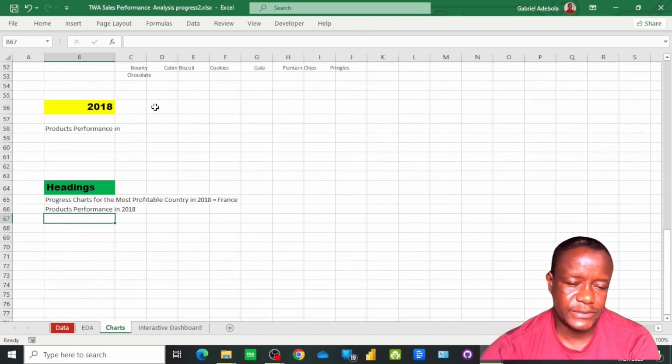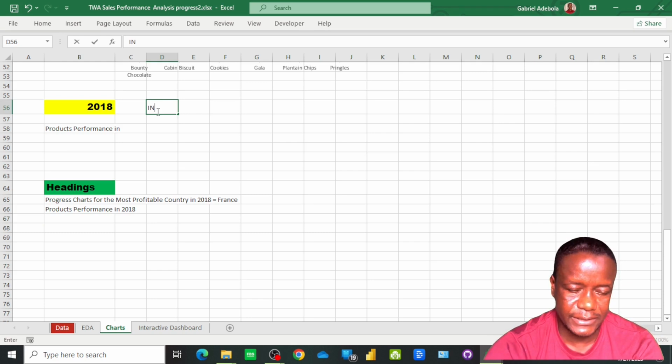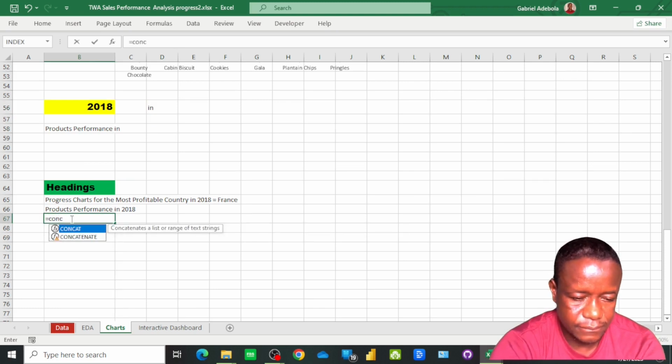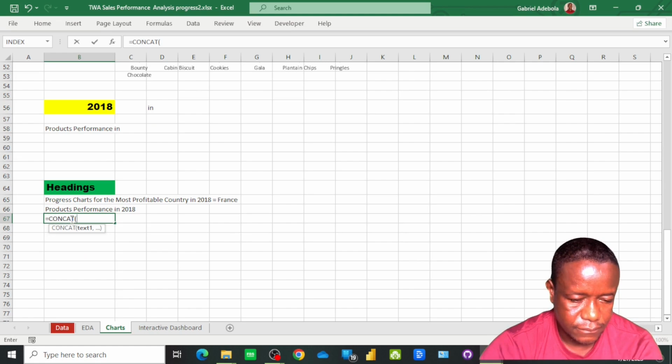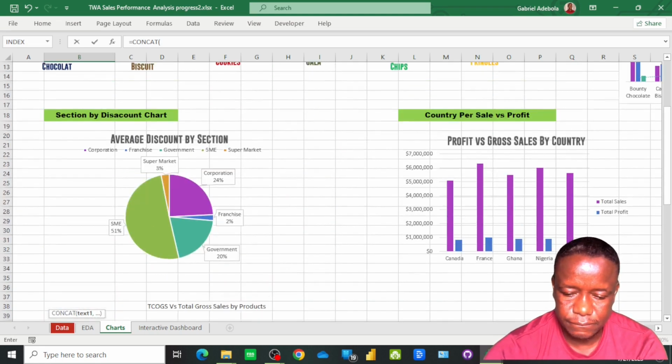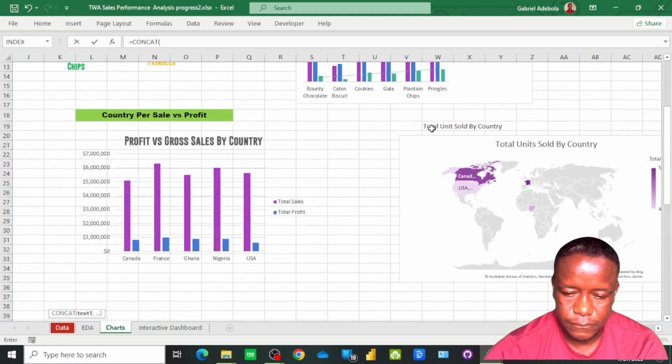So let me put in here at the front, so that anytime I need "in", that is just what I'm going to be picking. All right, so I'll say equals concat, tab. So I'll come here, total unit, comma.